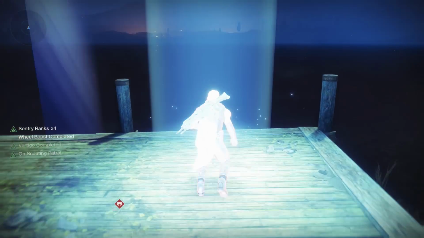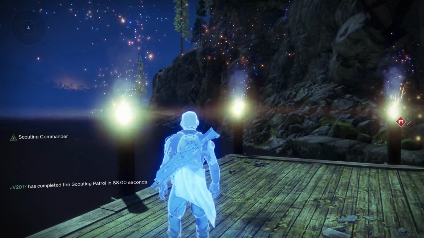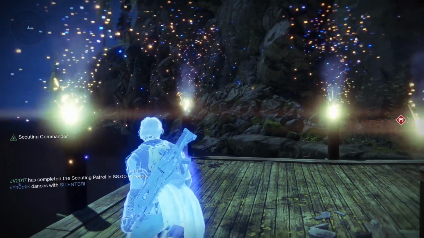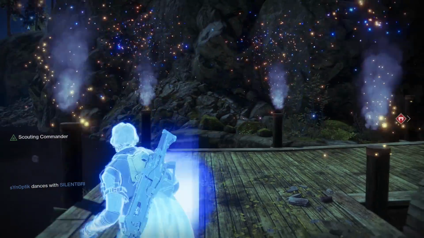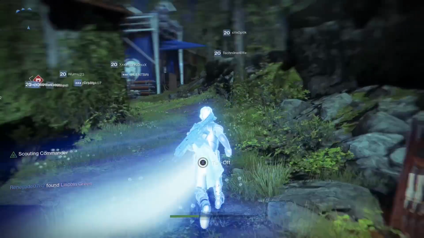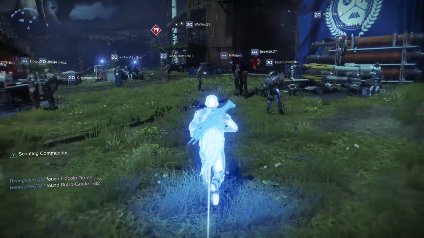And as you can see, I completed the scouting patrol in this footage in 88 seconds, so the game keeps track of your time. I believe my first completion was over 100 seconds, so it seems fairly easy to complete even if you mess up a few times. Finally, you'll get the scouting commander buff, which allows you to run super fast and jump super high while you're at the farm.